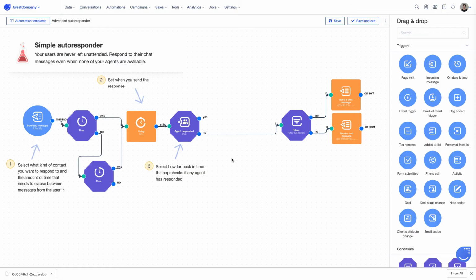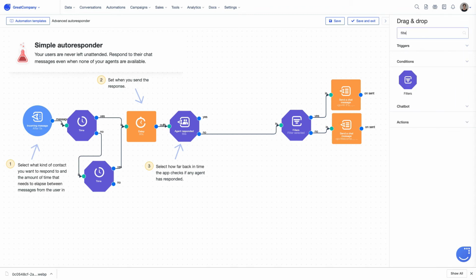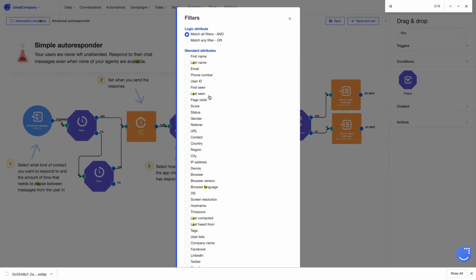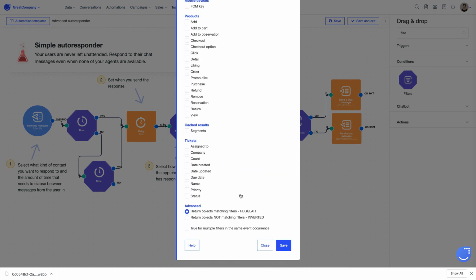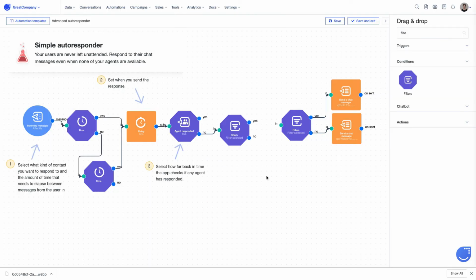Let's now say I want to modify my autoresponder, and as my core markets are Latin America and Europe, I want to send messages in 3 language versions: English, Spanish, and Portuguese, depending on the browser language of a user. I need to add another filters module, and if the language condition for Spanish is met, I need to put the browser language code here. I will check whether users are anonymous or with email addresses and send messages in Spanish to them.